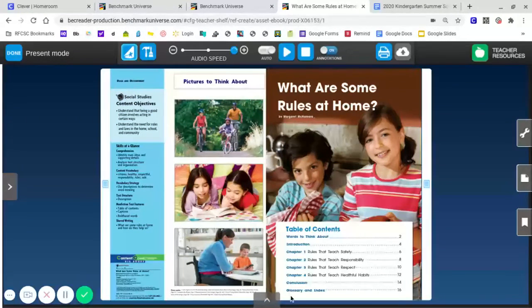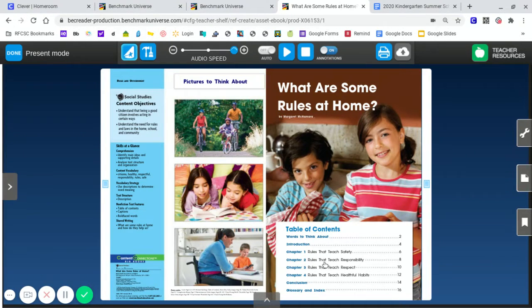So in our table of contents, we have the words to think about. This is going to help us understand some of the words as we are going. It's kind of almost like a glossary. Then we have our introduction. This will get us ready to read chapters 1, 2, 3, 4, and then our conclusion, and then an official glossary in text. So it'll take those pictures and give us definitions, and an index. That'll tell us where to find particular things in the text.